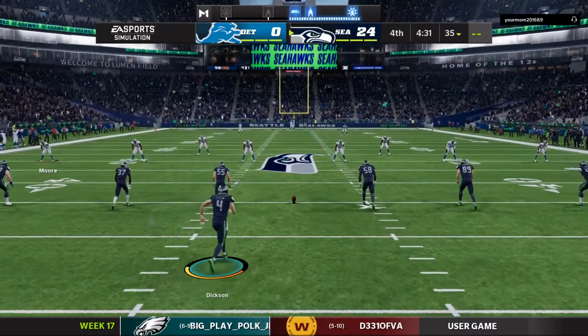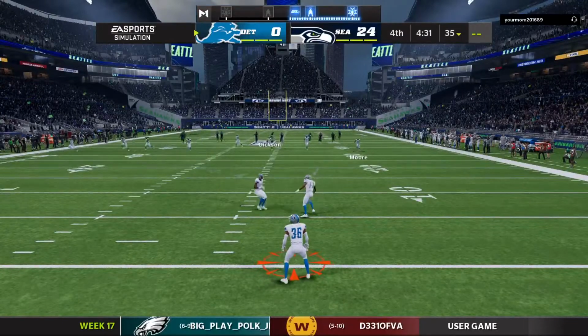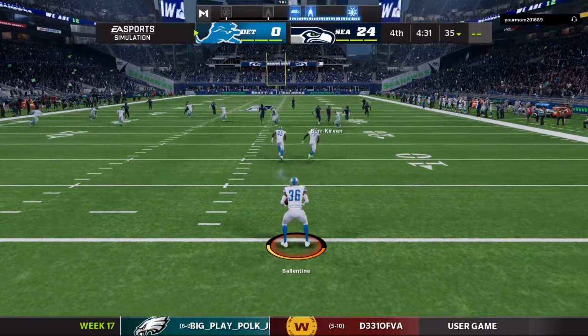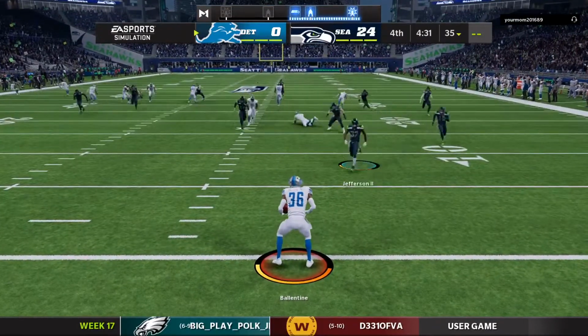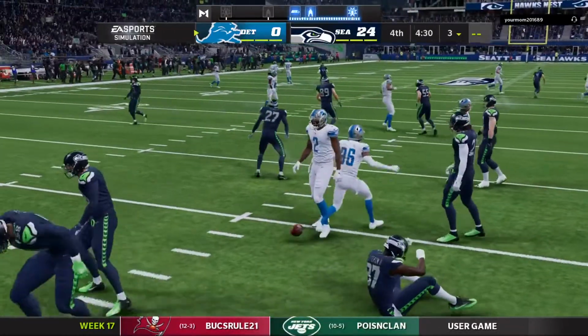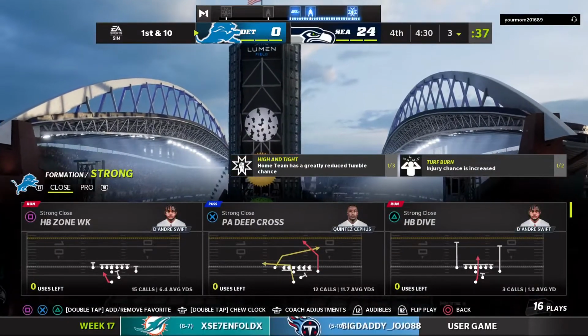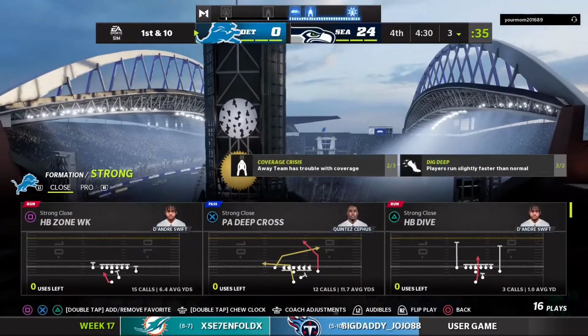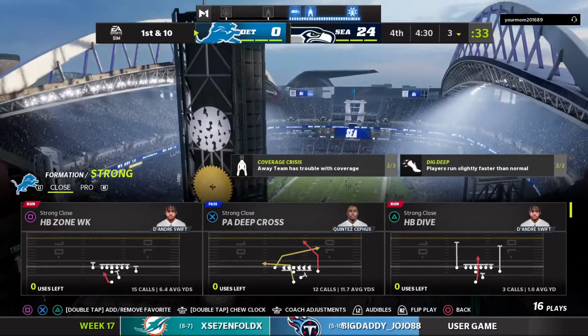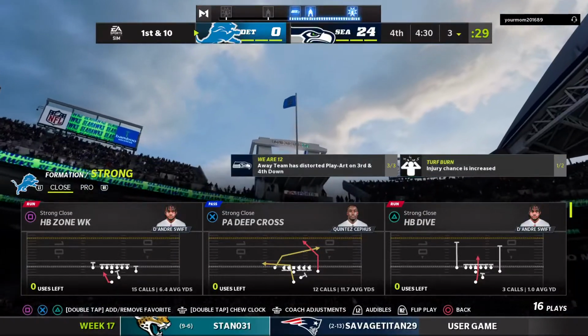The kickoff team on the field now as they will send this one away. This taken in at the goal line. And he's going to be brought down inside the 5 at the 3. In this position, trying to get back into the game, teams are looking for a spark from their special teams. That's not what they got, though. They got a long field to cover if they want to try and put points on the board.